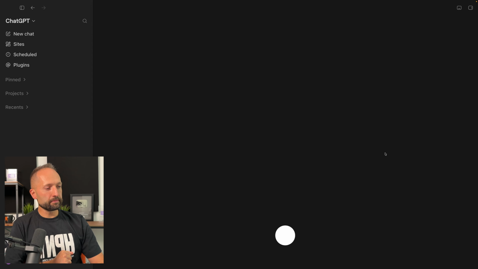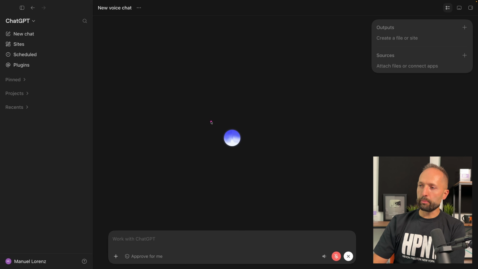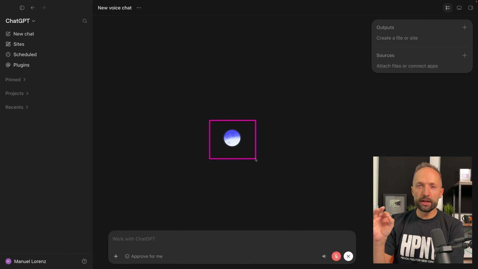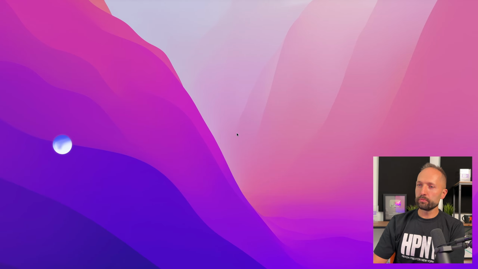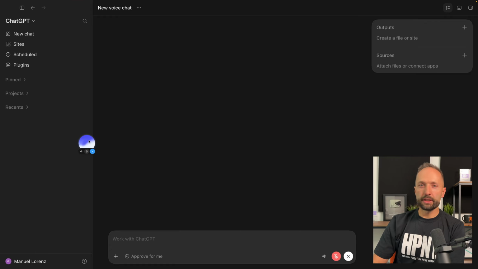So let's activate it. If we do that, you can find this bubble here, which is indicating that ChatGPT Voice is listening to you and monitoring the current page, so to say. Though monitoring doesn't mean it constantly watches the page. If you ask it something about the page, it will take a screenshot and then process the information. But generally, and I muted it here, as you can see, it follows me everywhere. So if I go to my desktop, it's available here. If I go back to the browser, it's there, and so on. So it can follow you everywhere you go on your machine.